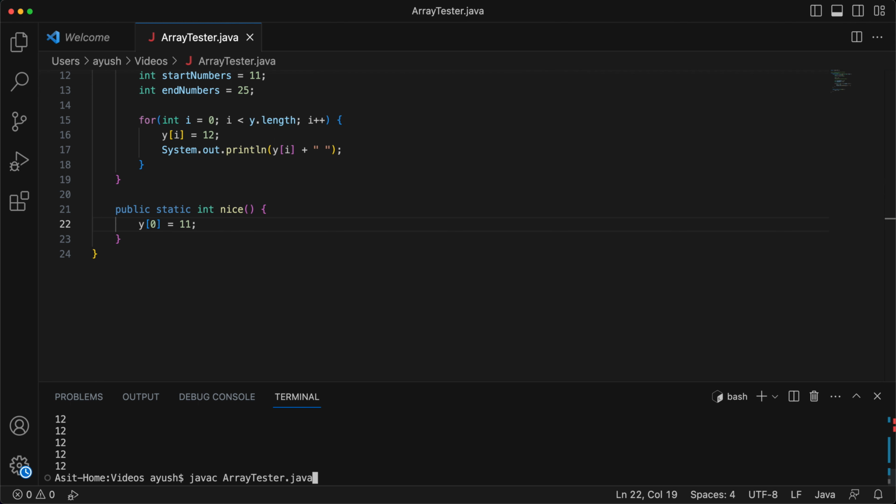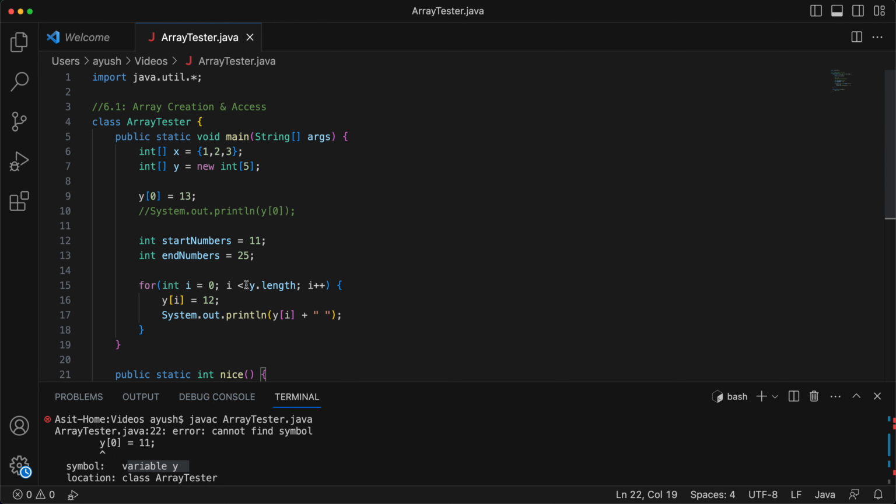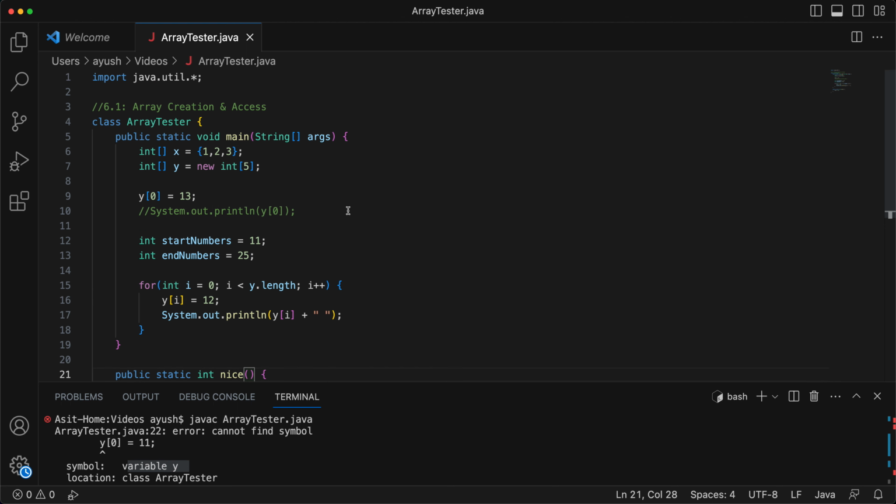It just can't find, and when you get an error like this, error cannot find symbol, usually an IDE will specify what it is, and the symbol it's talking about is the variable y. It can't find y.